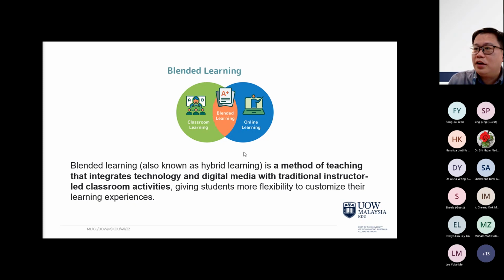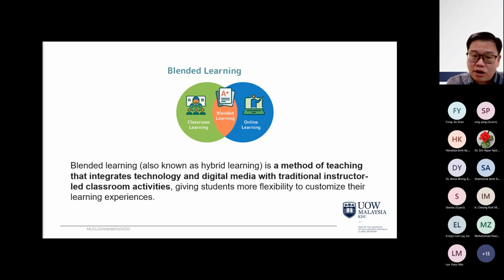Okay. As I explained to you, the key aspect of blended is using technology. The example I gave you about how my lecturer used to do the flipped classroom is really blended. During that time, it was a style or method of blended. In the general aspect today, your normal classroom learning with online learning is called blended, a mix. However, the more you read about this terminology, the more its definition varies. The main thing we need to understand when we talk about blended is the usage of different methodologies or methods in delivering the lesson itself.